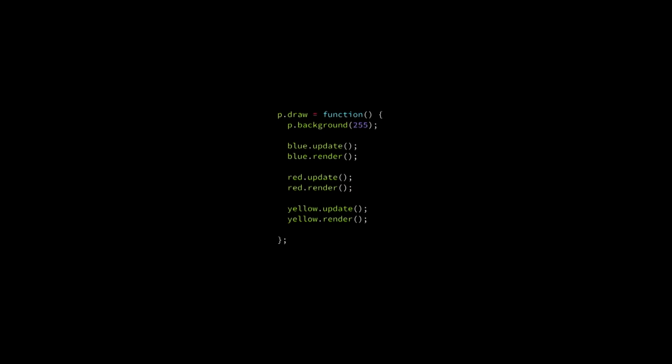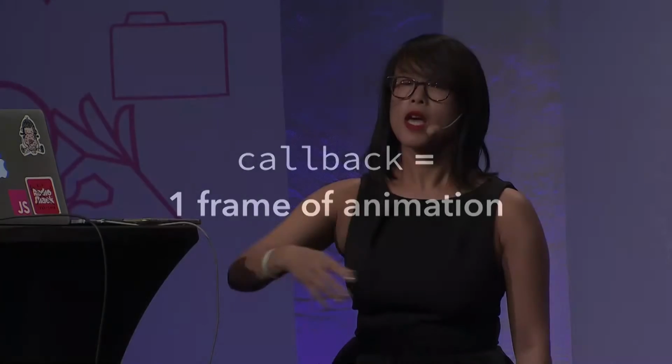And as you can see here, the update function is run every draw, each time the draw function is executed, which is happening continuously because it's being passed into requestAnimationFrame. What's happening here is that we're creating animation. Each time the callback is executed, we have one frame of animation. So at each frame, we are constantly trying to get our rectangle closer to its target location. And once it's reached its target location, a new location is created.